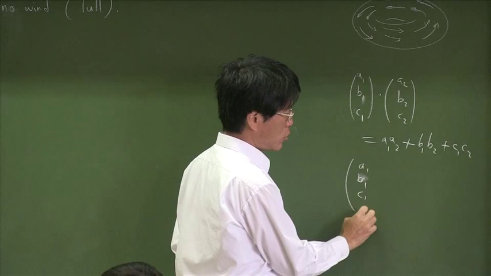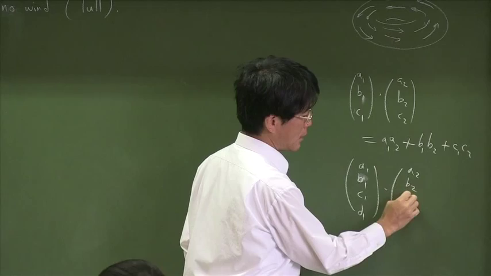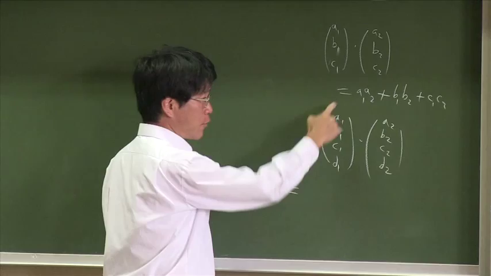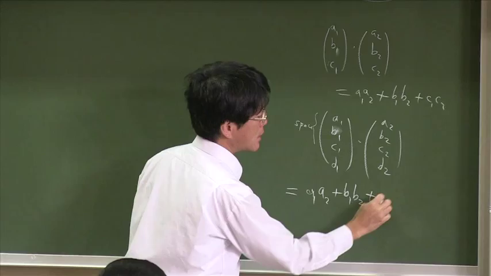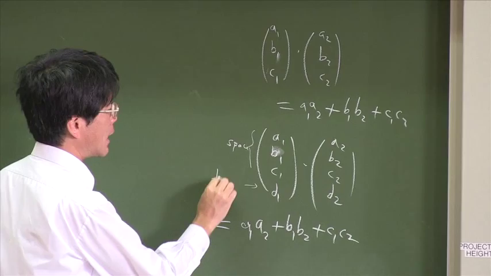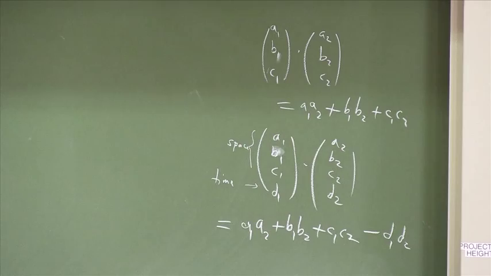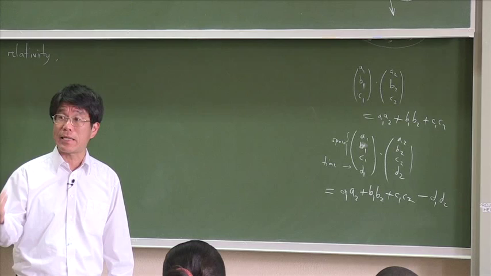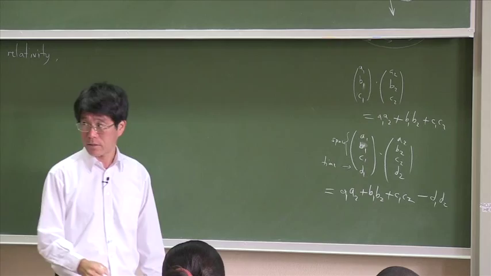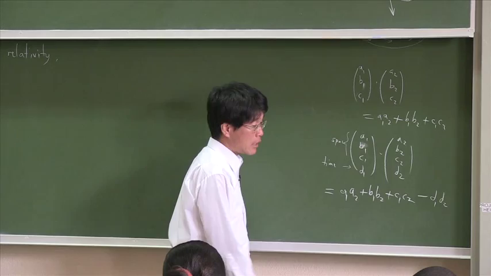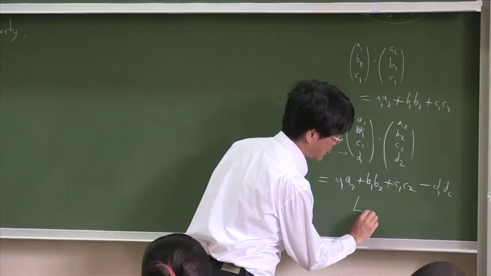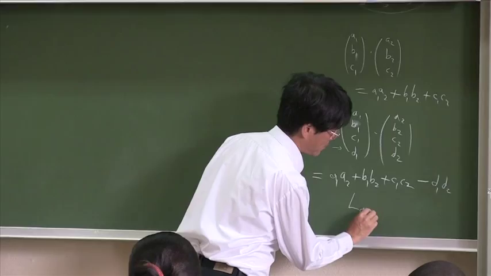If you take the dot product of two vectors, and now each vector has four components, the first three components, which represent space, are multiplied together and added: A1 A2 plus B1 B2 plus C1 C2. But the last component, which represents time, is multiplied but subtracted, minus. And it turns out this is very important in order to guarantee that the speed of light in vacuum is everywhere the same. Interesting. Anyway, in relativity, you use this funny dot or scalar product. That's called an indefinite signature metric, and more specifically, a Lorentzian metric. This is called Lorentzian, and in contrast, this is called Riemannian.